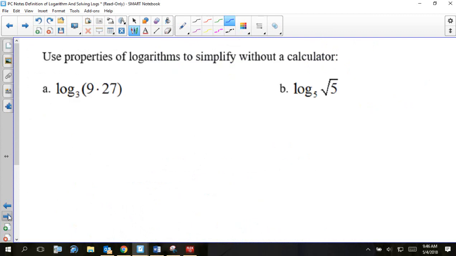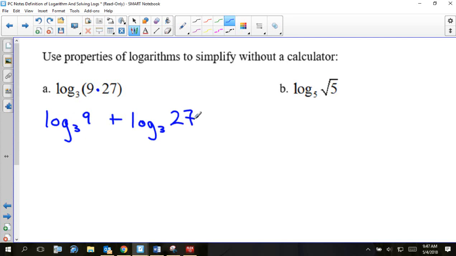So where would we maybe use these logarithms? If I need to simplify this without a calculator, I don't want to multiply 9 times 27. It takes too long. What I'm going to do is use my property to separate these into separate logarithms. Since these are being multiplied, I'm using the product property, which says you separate the different logarithms by adding. Same bases, you separate that product with addition.